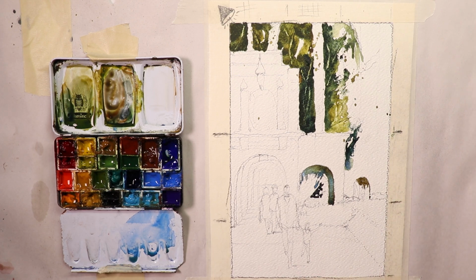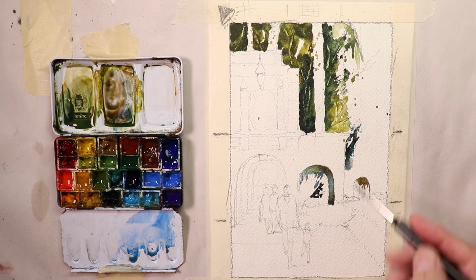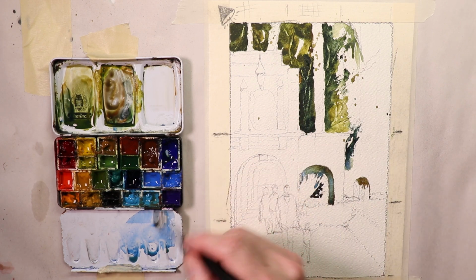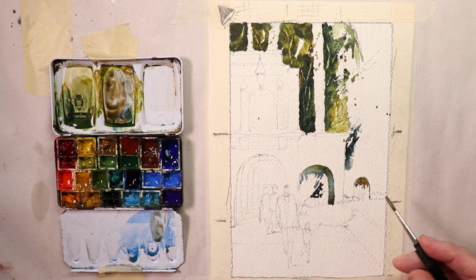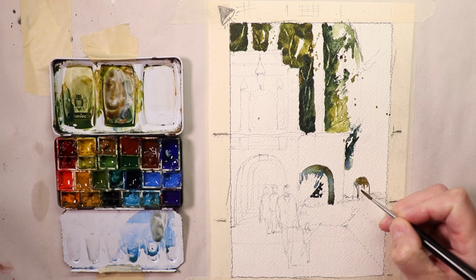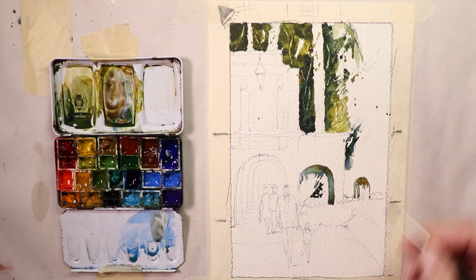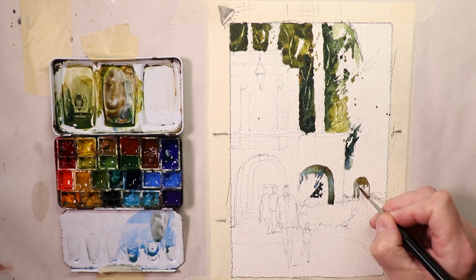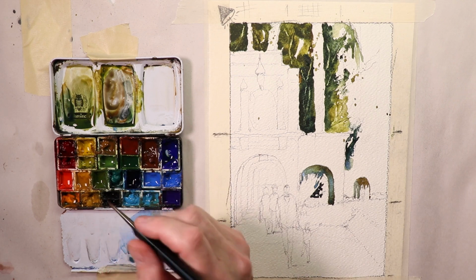I'm just rinsing my brush, and I dry it off on a little bit of tissue so I don't have too much water on there. And then we'll do some cooler blues inside this arcade here. There's going to be some light in there, little bits of light, and there's also a figure, so maybe we'll do the figure next. Let's see what we have there.